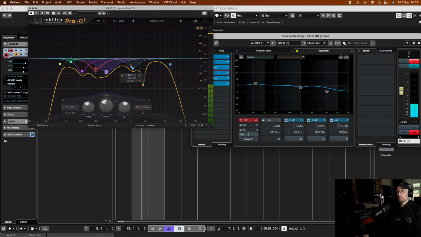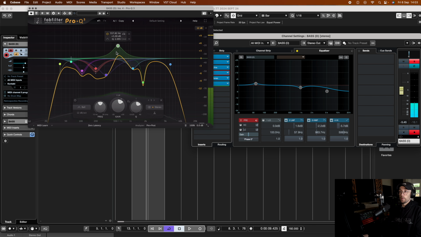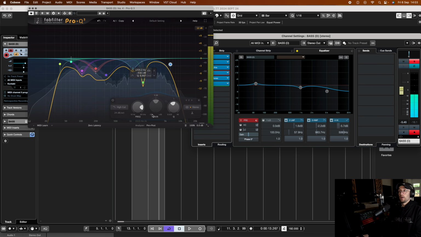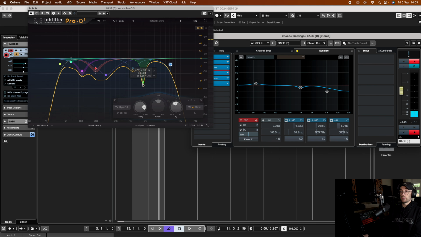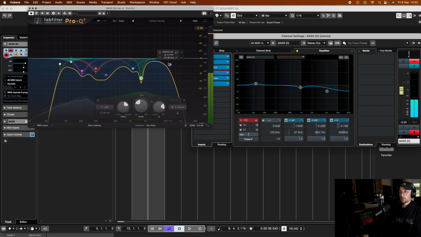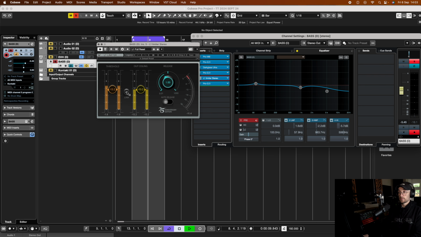Not necessarily a problem area, leaving a lot of mids in your bass tone can sound really cool. I definitely like hearing a bit more of this area, around 700, come through to cut through the guitars in a mix. This kind of area, 1.7k, is normally a bit of a problem for me. Definitely whistling a bit. Low and high pass filtering, and then limiting, which is pretty common for me on bass.